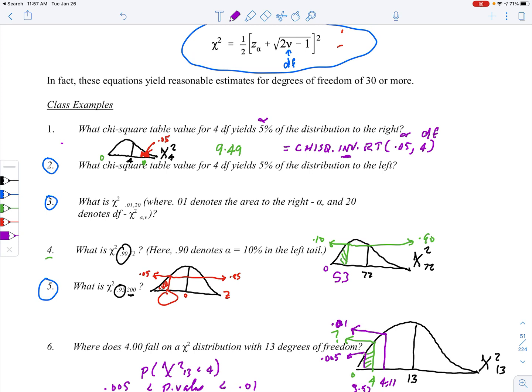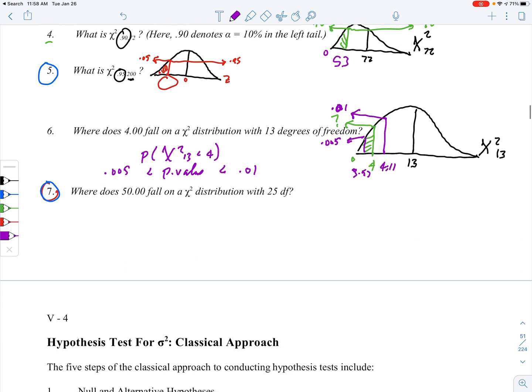This one here I said I'm not going to do. I'm actually going to lie on that one and say that for this one it's going to be a chi-square dot inverse, and then there is no LT, that's where you stop. And so you put in 0.05 and 4, and that's it. You don't need a true there. So the difference between the two is an RT and then just an inverse, which would be the equivalent of an LT, a left-hand tail.